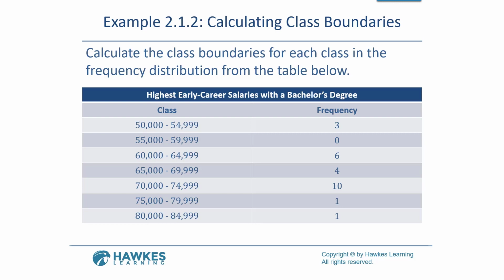Well, we take these two numbers, add those two numbers, and then we'll divide that by 2. What do we get? Well, what we get is 54,999.5. And this one will be 59,999.5. Remember the class width was 5,000? Well, once you get this number right here, put the eyeball on that. Once you got this, the next one will be exactly 5,000 away. So all you have to do is find out what the top one is, and you're in business.